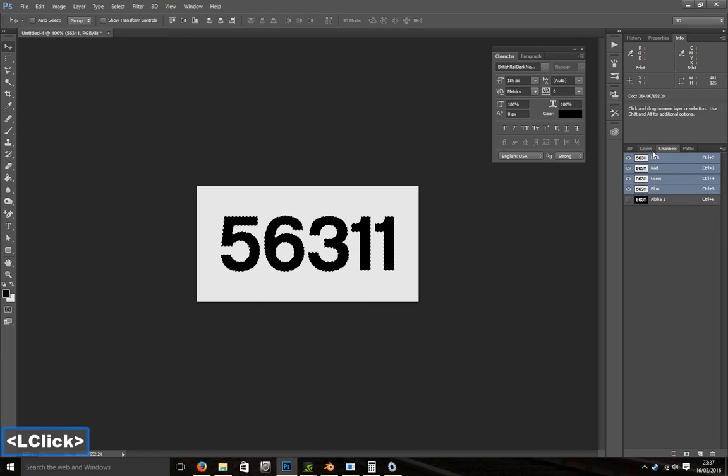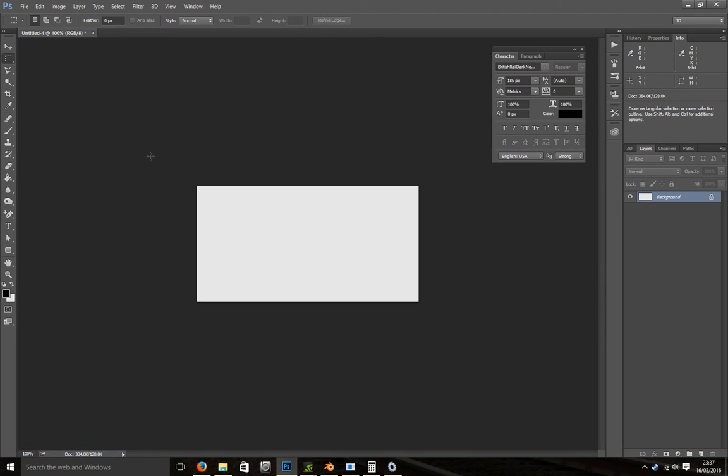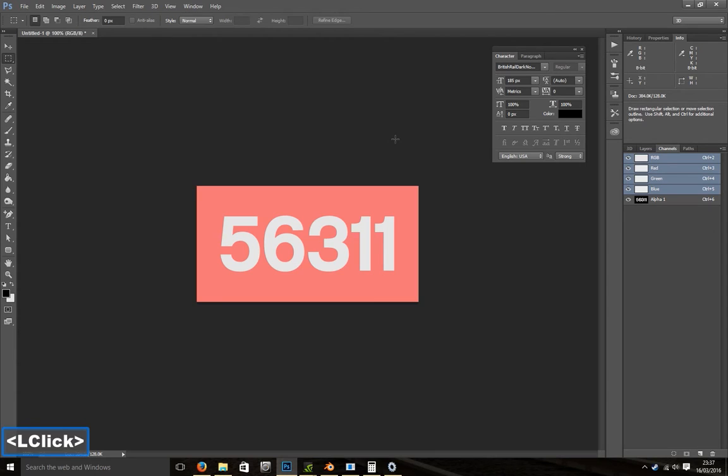Now as you can see, once we take the text away, which we are going to do, on the top layer we just have white, but the alpha channel, so the section that's white is what will be shown and all the sections red is what will not be shown, and that's how you use the alpha channel to get a nice crisp texture instead of doing it on the texture layer. So that is our texture done.